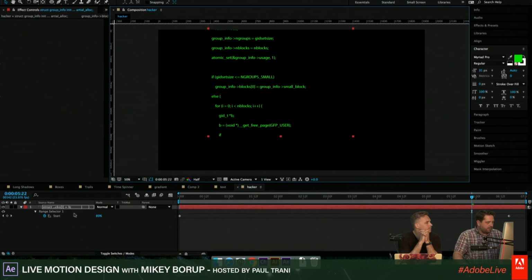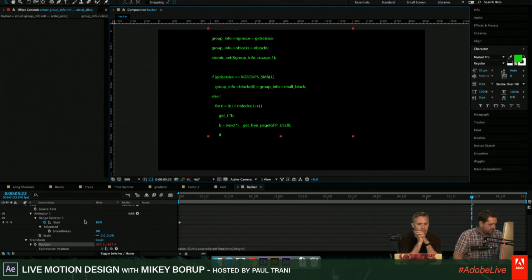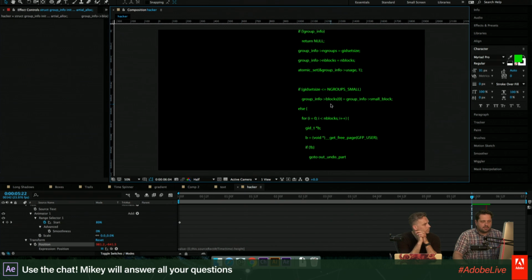So every time there's a new line, as we scroll through this, it says, okay, we've gotten the size, and it adds it and moves it up from the bottom. It adds or subtracts it from the current position since it's going up. And you can move it anywhere, because it's based off value. If I go into that expression again, it's the value minus the source rect at time. So it takes the current value, the current position of the layer, and then it adds all that stuff to it. So I can move it around, and it's just fine.